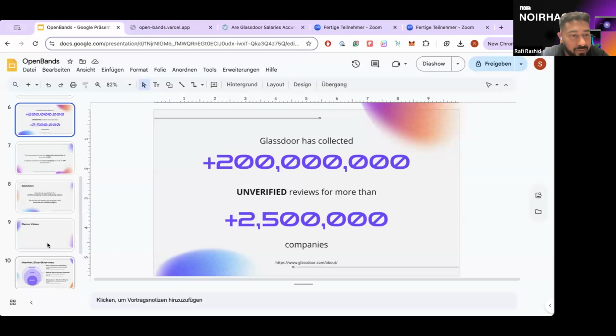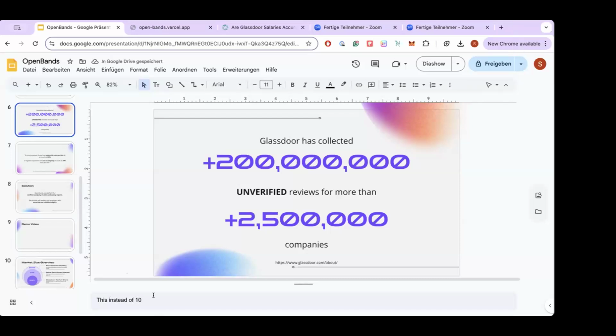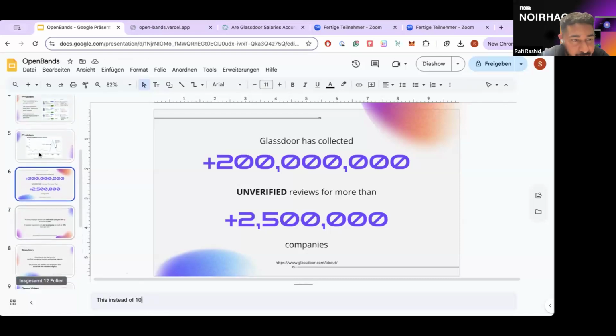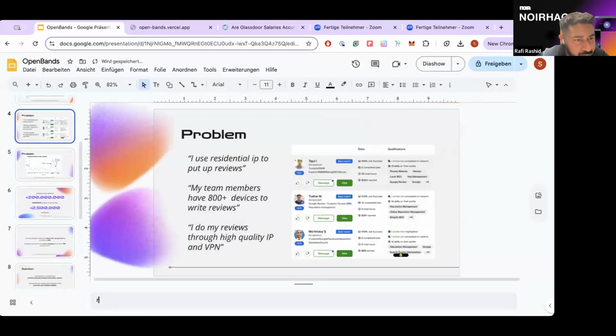All those reviews are unverified, and I think you could maybe even use 6 instead of 10, something like 6. I like the structure of 6 and how simple it is. But I think you could skip 6, or you skip 10, I guess, and prioritize something that really shows that this is opportunity. Then go to 7.